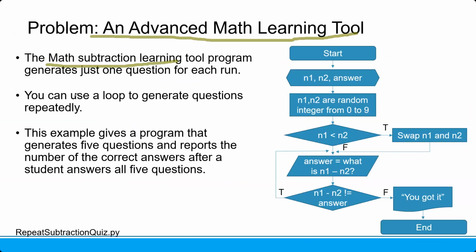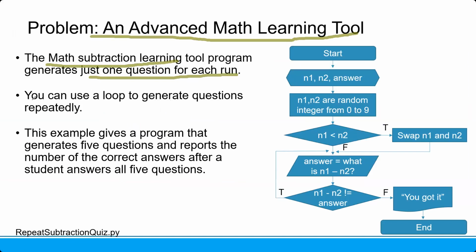So last time we learned about how to create the subtraction program. And at the time, we just had the math subtraction learning, just one question for each round. So you just give one question and finish.